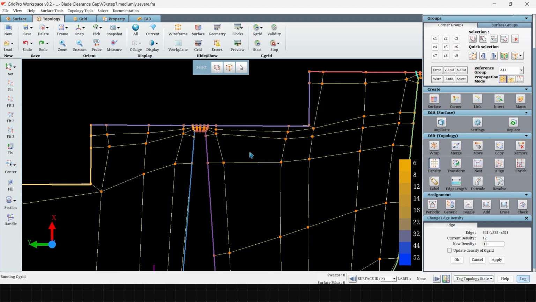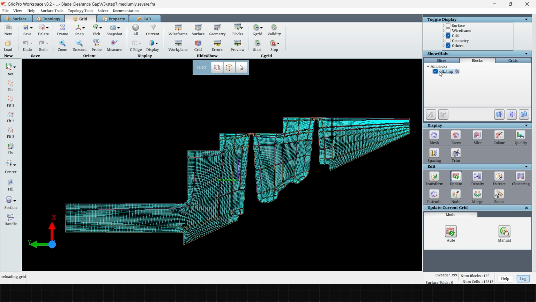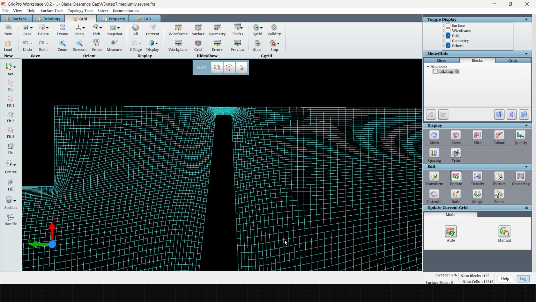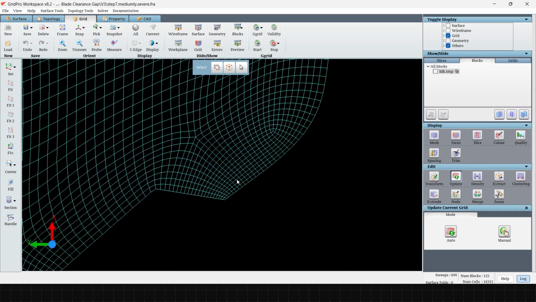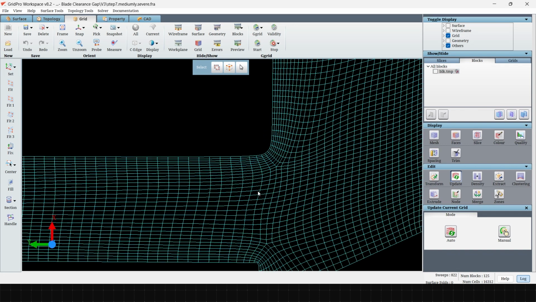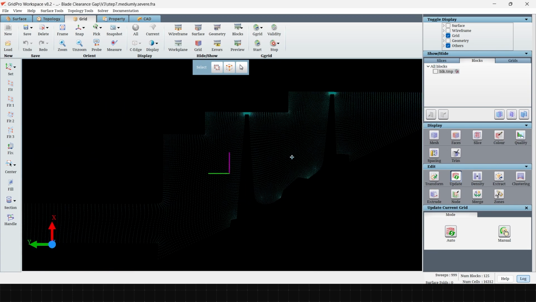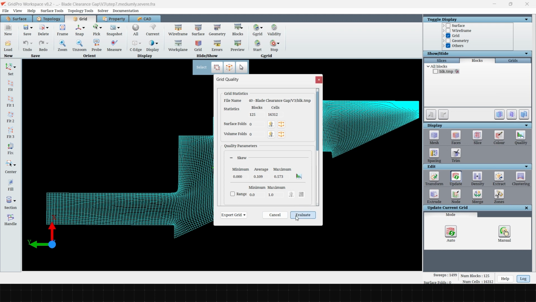Running the grid again after density balance gives us a smooth orthogonal grid with a max skewness less than 0.6.